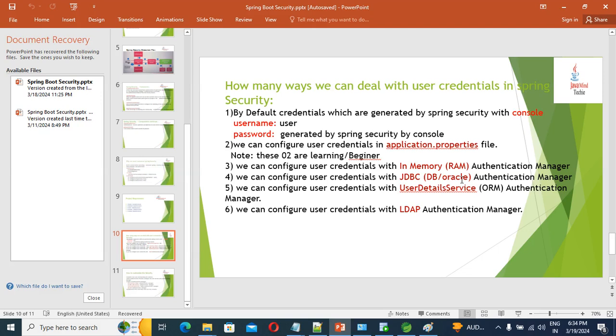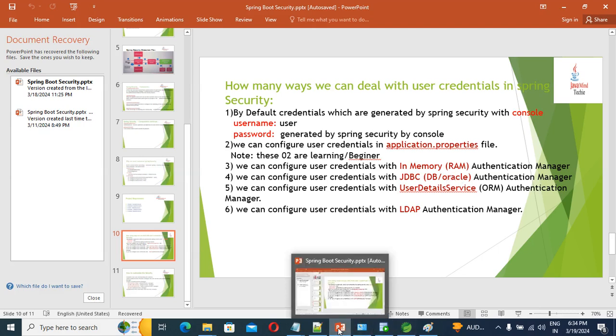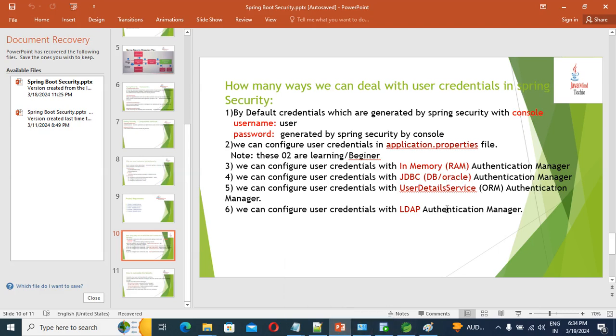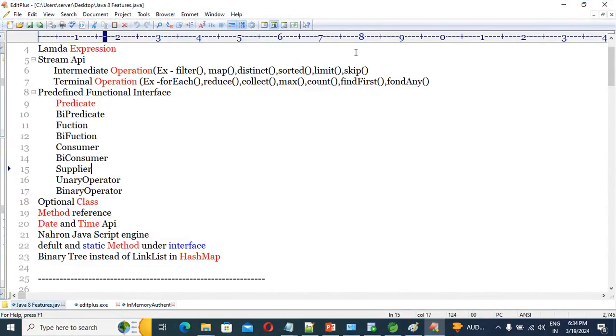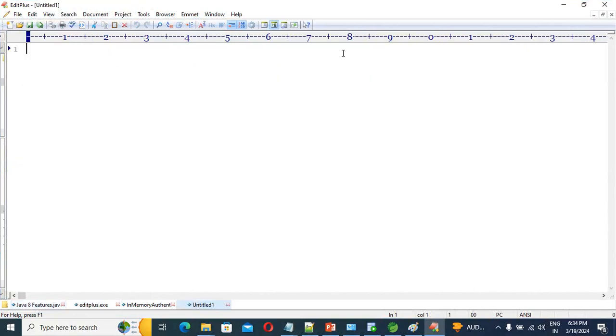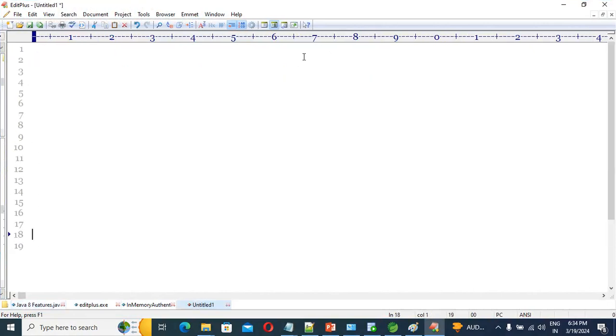So guys, for this purpose, we should first know what things we need, right? So let me open this one. Our main focus is Spring Boot Security with JDBC authentication, right?